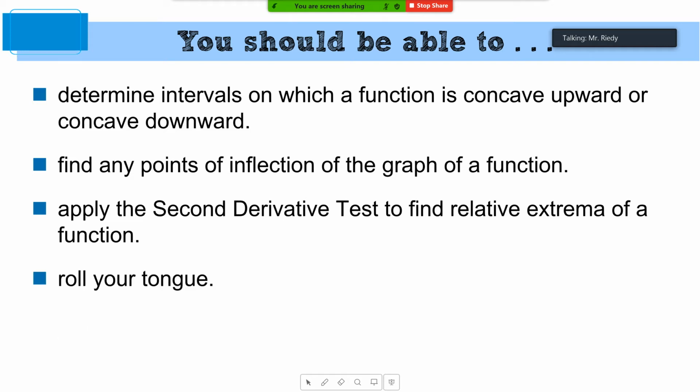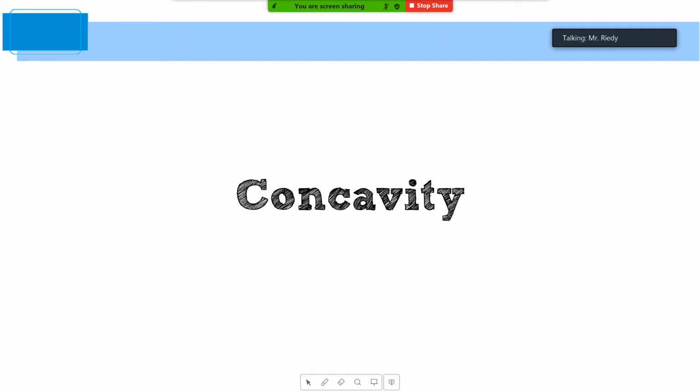And then, of course, today, you should be able to roll your tongue, which I am incapable of. They tell me it's a genetic thing that you can either do it or you can't. I never learned. Yes, everybody? Roll your tongue? Yeah, good. I can't do that. You can't do it? Okay, interesting.